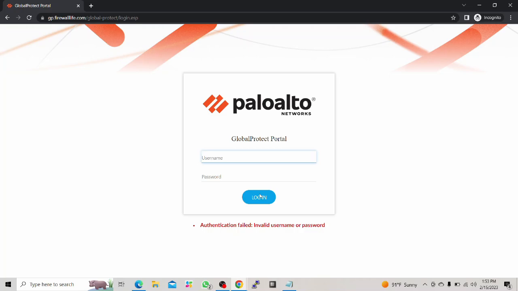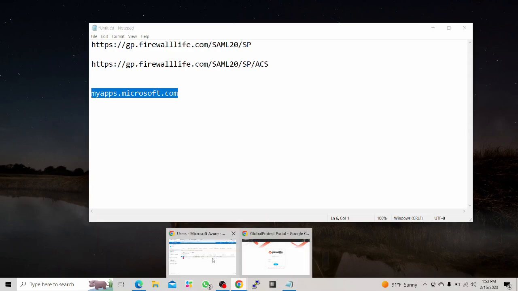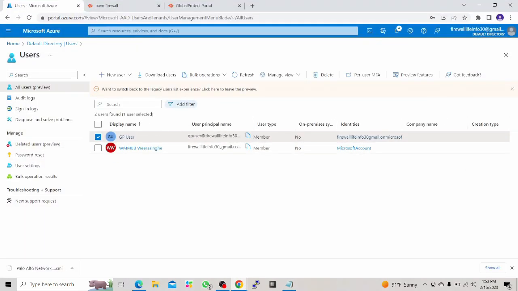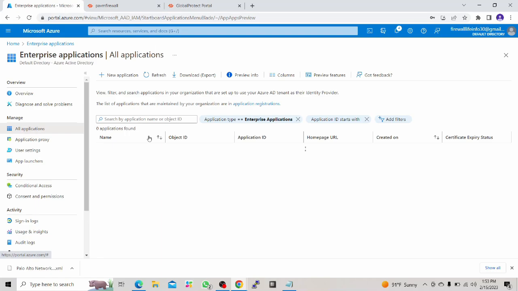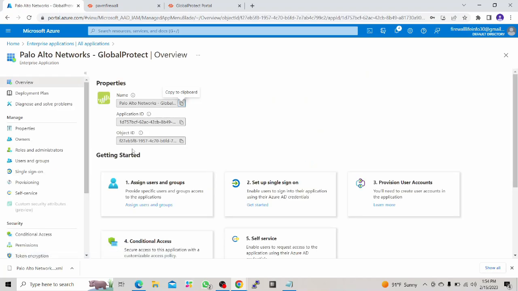Okay, actually I made a mistake. I'm really sorry. Even though I created my user within the Active Directory, I did not assign that user to my enterprise application, that is Global Protect. Let me go to my Global Protect application and let me go to users.